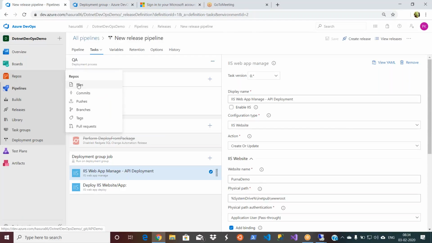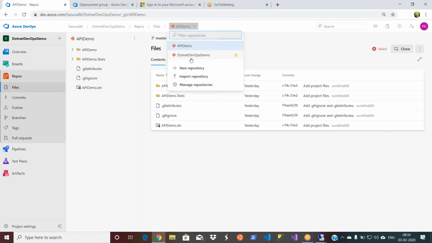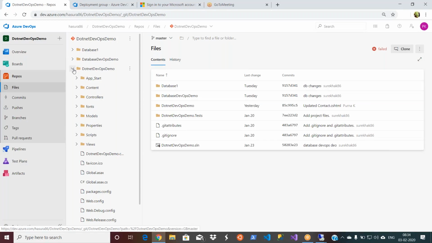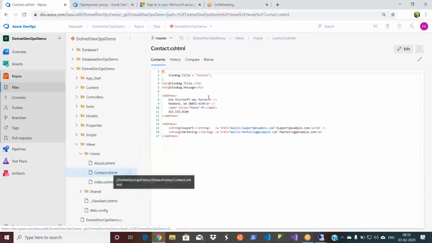Let me make some small change in the UI so that we will understand. So let's go to our .NET DevOps demo. Under .NET DevOps demo, we can make UI changes under views. Let me go to the About.cshtml. I'll make a change anywhere here.